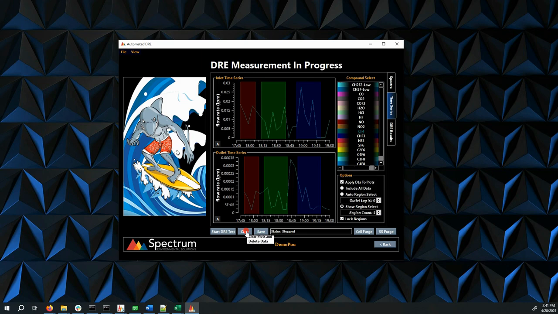This clear button will obviously wipe the screens and remove all data from memory. But what it also does is if you hit clear and then start another DRE test, they will write different files, right? So for example, if you were tuning a burner, you could perform the first run, get your DRE, perform your tuning operation, simply hit clear and start again. You'd write a new file, and that would be for your second step of the optimization process, and so on.